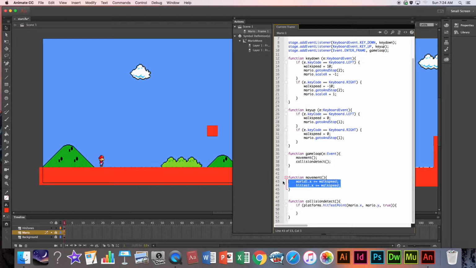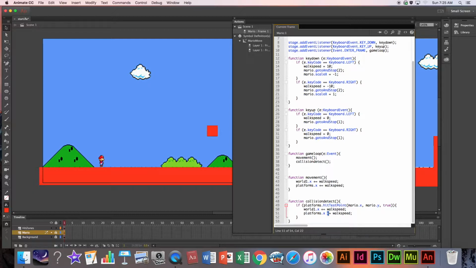So we're going to take these two objects, world1.x walk speed and hittest.x walk speed. Oh, and hit test doesn't exist anymore. This is now called platforms. Sorry. We're going to copy these two and paste them in here, because these are the things that are going to be affected by us colliding with the platforms.